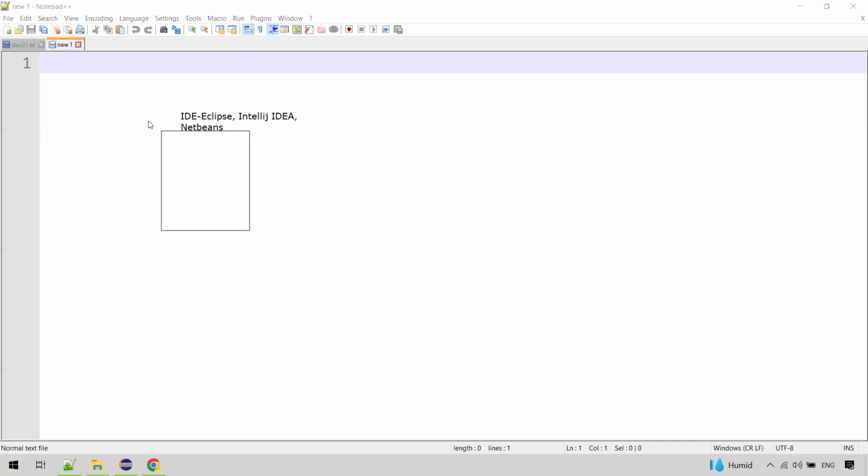This is our IDE where we write the Java programs, right? So we write multiple lines of code in Java using an IDE like Eclipse, IntelliJ. We have chosen Eclipse as the IDE, but you can choose any other IDE as well.